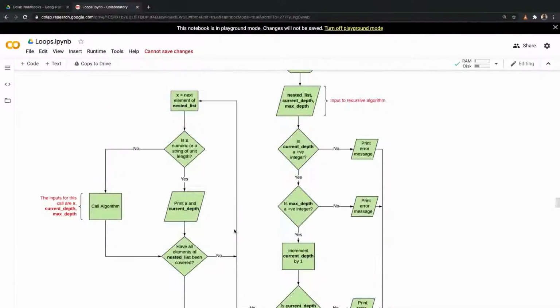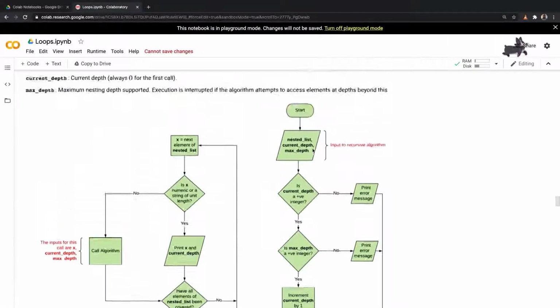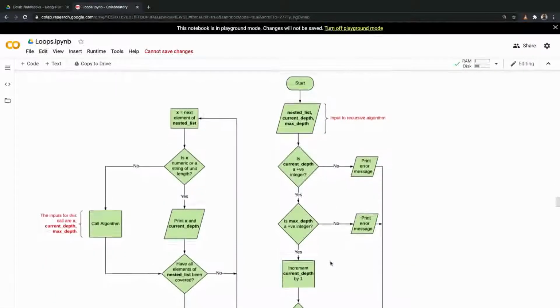However, if you encounter an element, say x, that is not numeric, meaning it's another list or a multiple character string, then what you do is you call this algorithm, this very one that we are discussing.